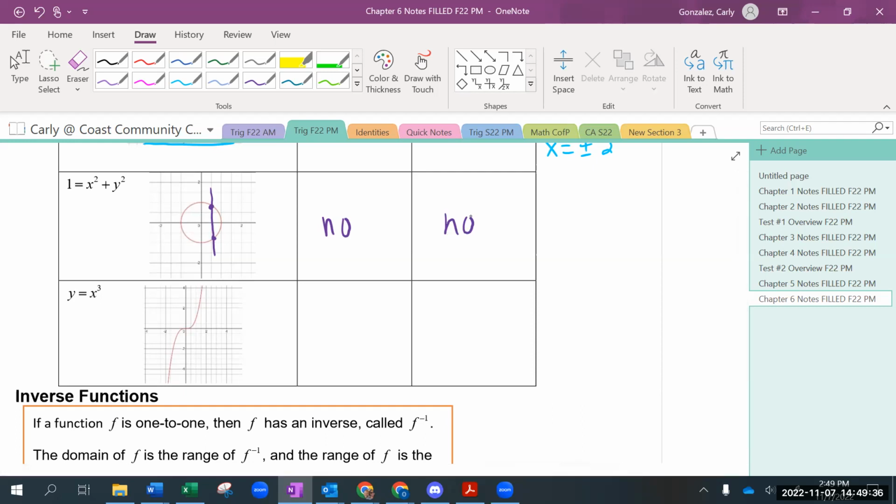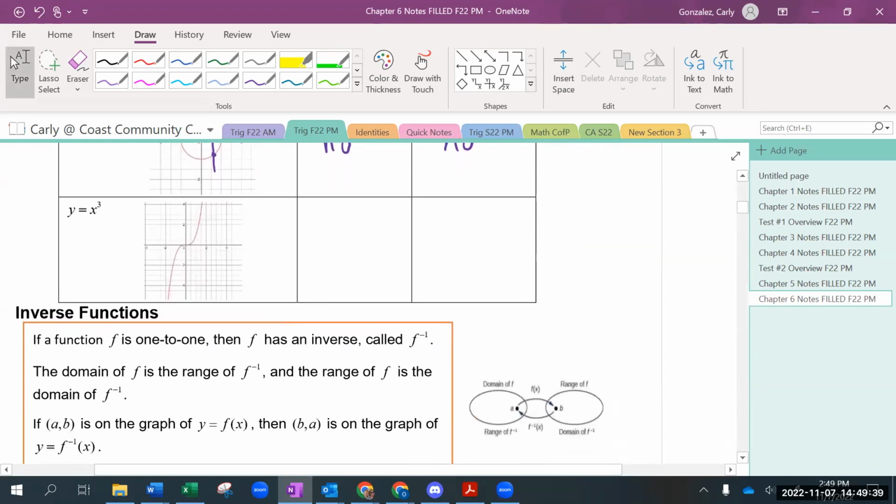Last but not least, let's take a look at y=x³. First, let's decide if it's a function using the vertical line test. Each of our vertical lines is, in fact, passing through our graph exactly once. Now we'll see if it's 1-to-1 using the horizontal line test. Again, all of our horizontal lines are passing through our graph once. Even at the x-axis, it only passes through at the origin. So yes, this is a 1-to-1 function.